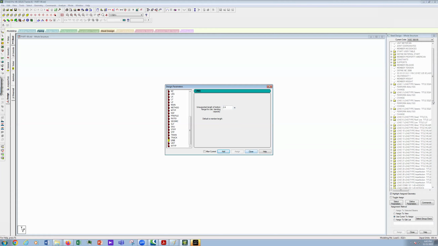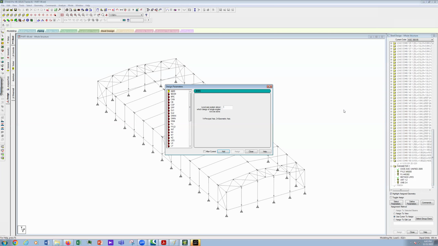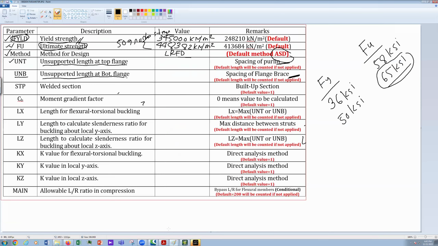Probably I have added 2, so let me just check it. Here you can see, if we go to our parameter, the value is 1.2 meter, and this is 2.4 meter, as we are considering it at the rate of alternate purlins.